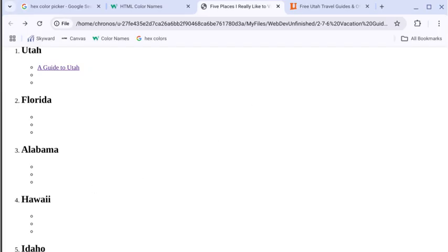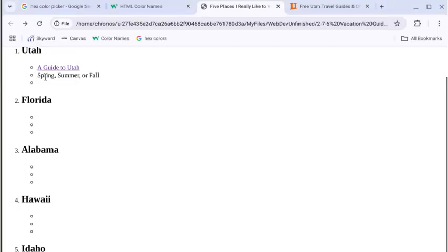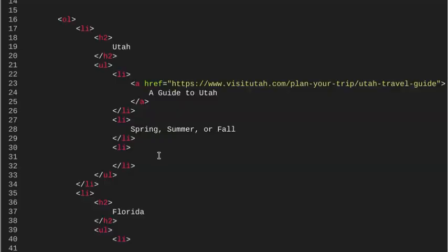Okay, so then after that, and this is working, in the next list item, I will put, when would I like to be in Utah? Well, I guess for me, I'd like to be there spring, summer, or fall. I don't really like the winter there because it gets stinking cold. But that's up to you, whatever you're going to put. So I run this, spring, summer, fall, that looks good. We don't want anything formatted there. If you did, you could put it in a level 3 header if you wanted to, but I'm not going to do that.